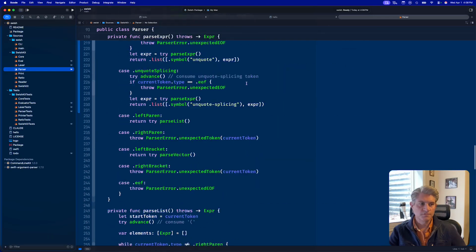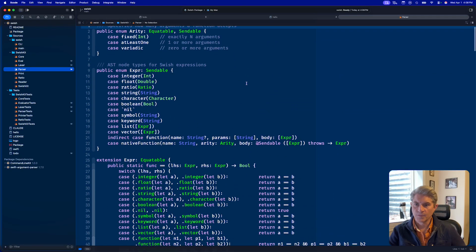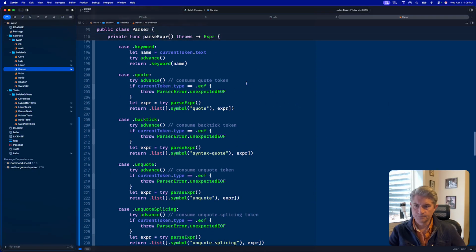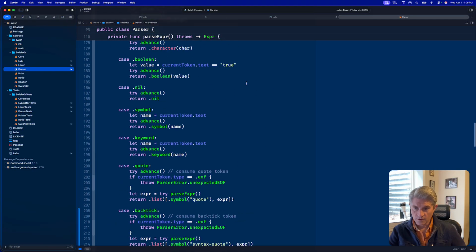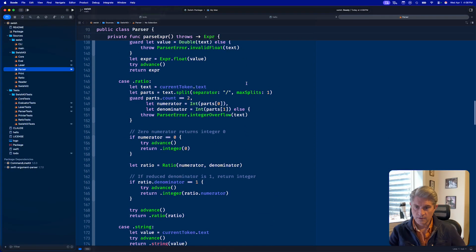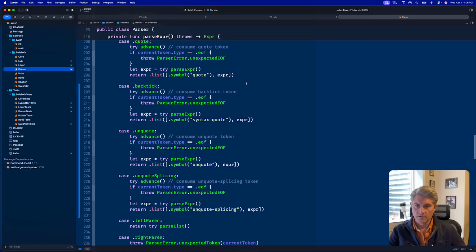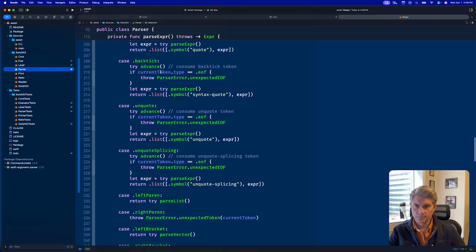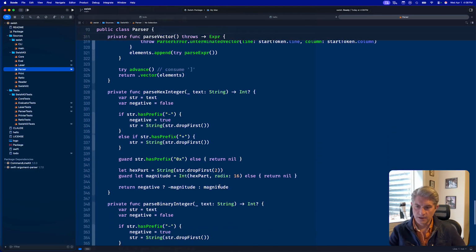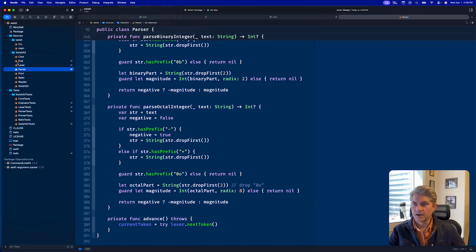Let's look at the parser. Got new code for those 3 tokens. To parse them, we're going to transform backtick into syntax quote, unquote into unquote, and unquote splicing into unquote splicing. That's correct. And that's it there. And then the evaluator.